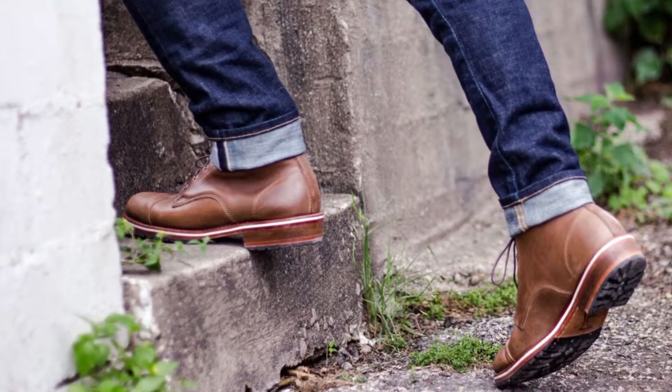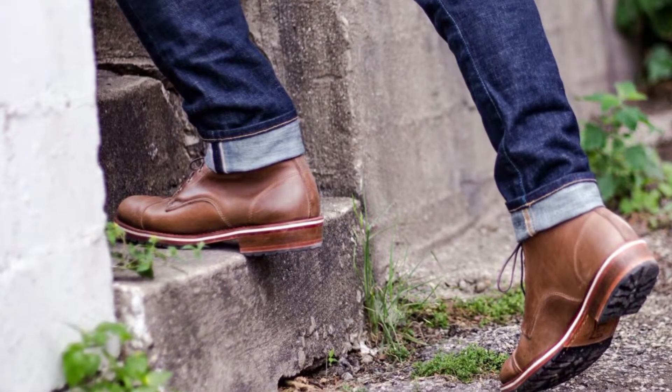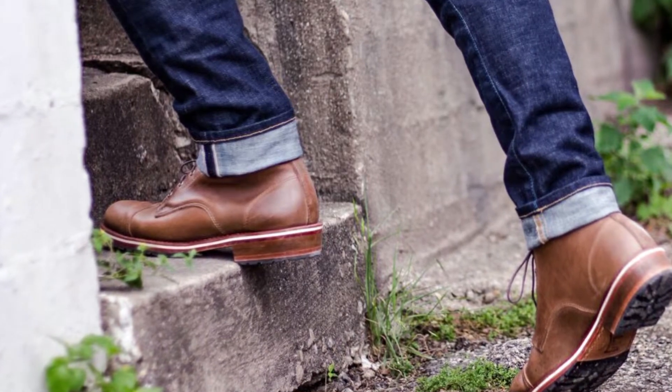Helm Railroad. The Railroad is hands-down Helm's most popular men's brown leather boots. These natural leather boot styles are both rugged and stylish at the same time. The modern Railroad is more refined than its predecessors, but they still have that level of Americana that gives you a nostalgic feel. When it comes to men's boot styles, they're among the most versatile leather boots you can have — wear them in jeans or in suits, from casual to formal, and you'd still get fashion perfection. The Railroad is one of Helm's most functional types of men's boots. The one-inch heel with a mini lug sole adds extra traction where you need it. It's a fashion staple for people who want real leather boots in their daily wear.